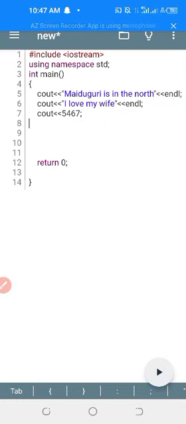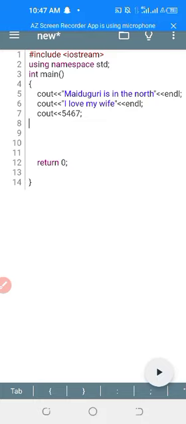But if, for instance, you want the next sentence to come on the second line, you have to use endl to tell the computer, after writing Maiduguri is in the north, the next sentence, I love my wife, should appear on the second line.